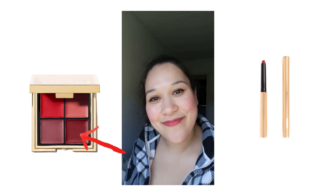Anyway, bye. On the last day, I really wanted to put the palette to the test, so I put the palette on my cheeks, lips, and on my eyes. I mainly focused on the 3rd and 4th shades because those are the most crazy and the most bold. And this is what I said.